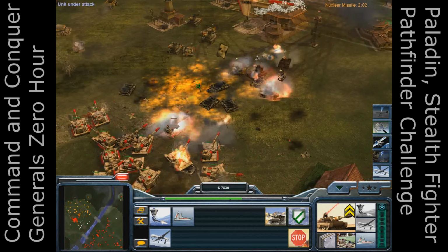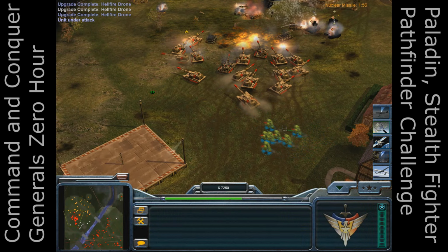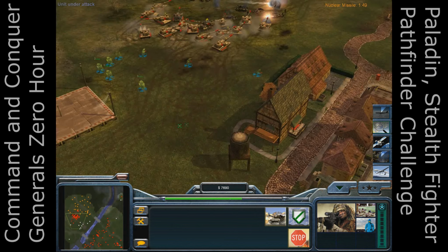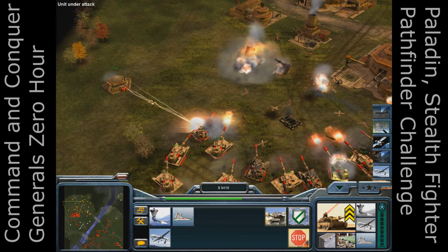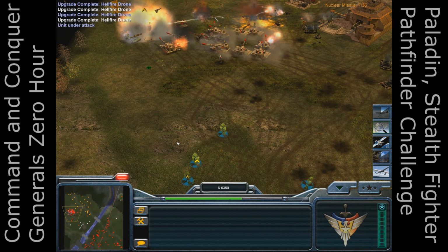Man, that drop could be awesome right now. Thank you. Holy craps. Unit lost. Just run them through. Take out that power. Good. All this armor just going to waste. Unit lost.